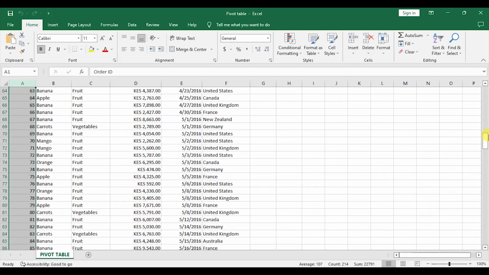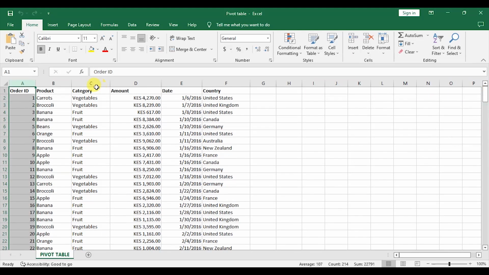The second column is product, with different products like carrots, broccoli, banana, orange, and so on. There is category; they are categorized either as vegetables or fruits. We have the amounts that were sold, the dates that each one was sold, and the specific countries that relate to that.